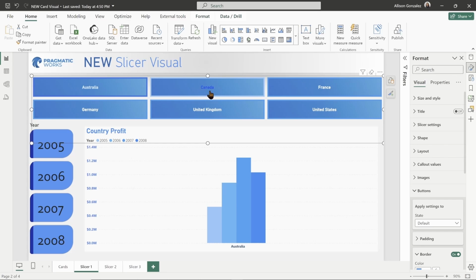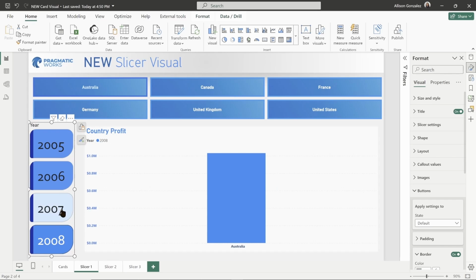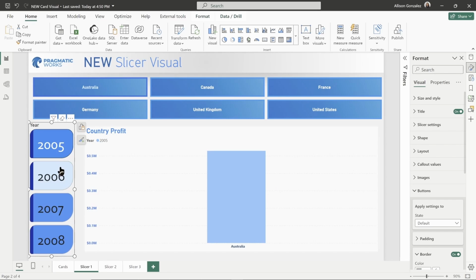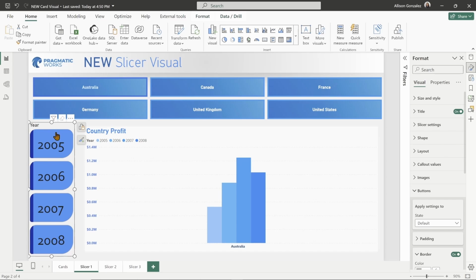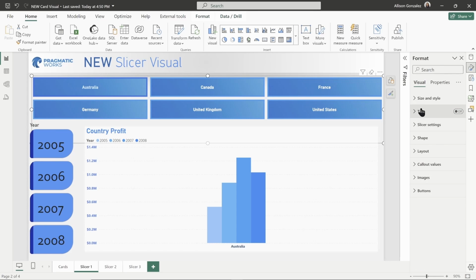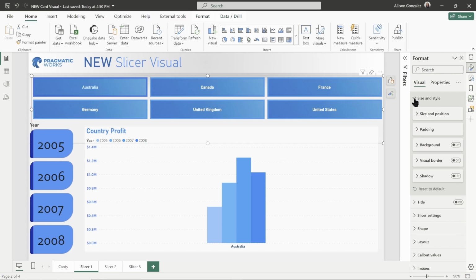So you can see as I am moving around on this first slicer option, look how much nicer this looks than that default. And then of course, we also have this year one, which, look at this fun, funky shape you're able to achieve. So lots of change, lots of options you're able to now do with this slicer just in its default state. So let's take a look at what we can do. First off, we'll work our way down in our formatting pane and see what we have. First off, your default size and positioning. This is just your normal slicer settings for where it's at on the page.